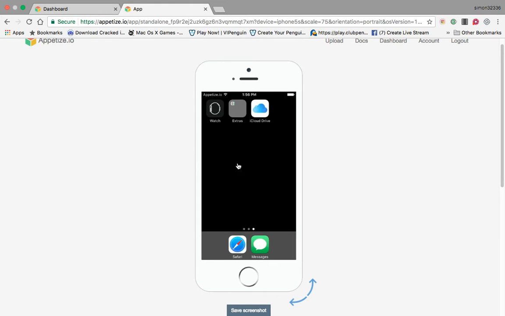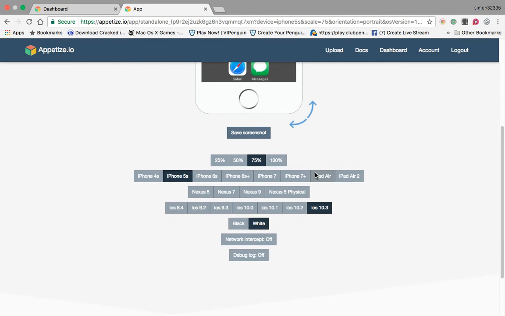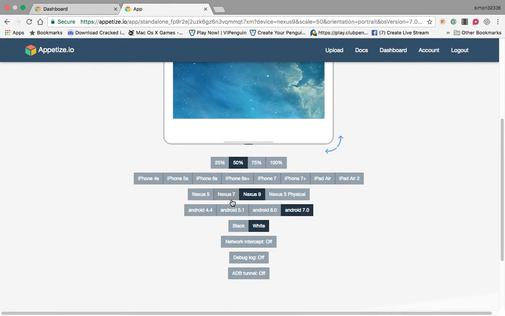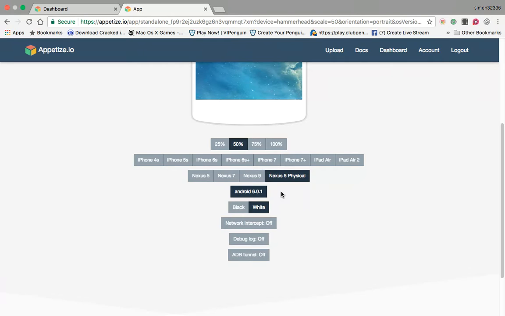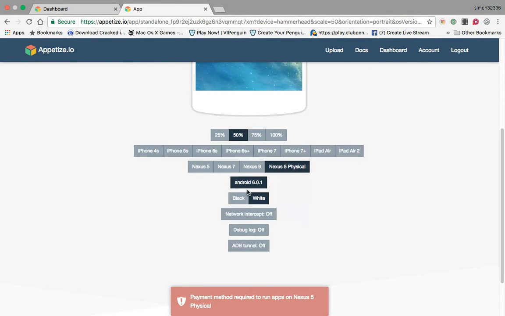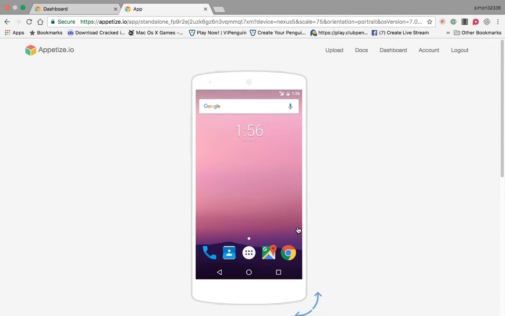There's also a way you can get yourself into a music video, but I'll show you that in another video. Now let's go see what we can do with an Android device. Like, you have a Nexus 7. Let's go in there. Yeah, that's too big. Let's go to that one. Now you can see there's the Android here. Okay, let's go to Nexus 5. Okay, now we're in Android.